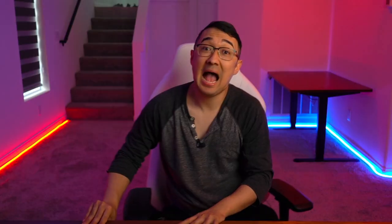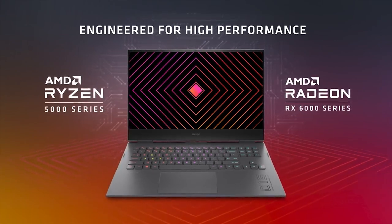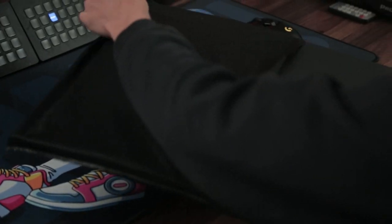At most, I will use a laptop for watching videos or playing TFT at 20 frames per second. However, lately there have been some laptops that seem to be able to keep up with the expectations of their Asian parents. So now we're going to see if this one can do the same. This is the HP Omen Gaming laptop that AMD and HP were kind enough to send out to me, and we're going to try to destroy it.